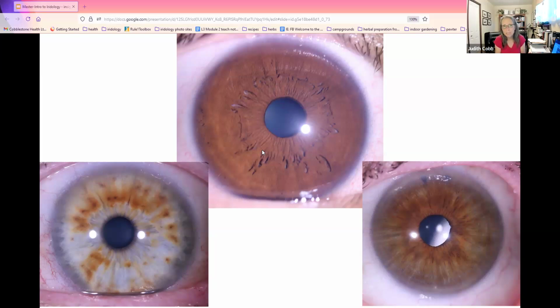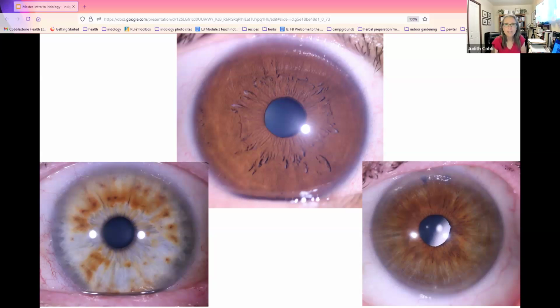And that's why I love teaching iridology in this way, is because we actually practice in the scope of the course how to create logical sequential progressions of you'd start here, and then next appointment you would do this. And if they're doing things well and they're seeing changes and they're getting results, next appointment you would do this. Oh, they didn't have so much success there. What do we need to backtrack? What do we need to go back and tweak so our client can get better results? So we're doing it step by step.